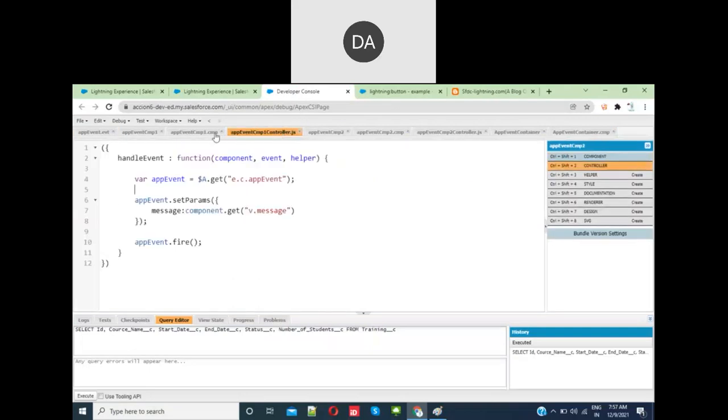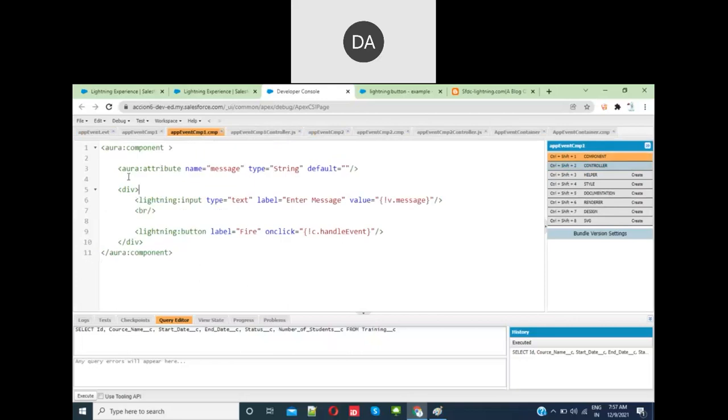So the only difference is just how to get the event. Register event, name equals appEvent, type equals c:appEvent.